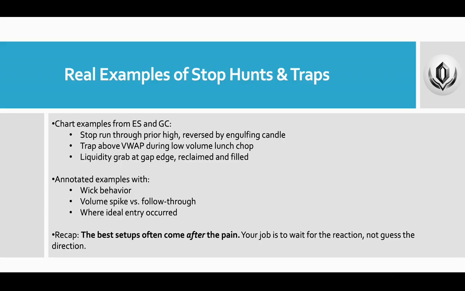Another example, say you're trading gold, GC. You get a lunchtime pop above VWAP, but there's no follow through. The next candle is a spinning top or a doji. Then a big red bar flushes the move. It's a classic low volume trap, especially in that lunchtime period. You see the same behavior at the edges of gaps, where price will spike into a low volume zone, stall, and then get rejected hard. All of these share one thing. The trap comes first, the move comes second. If you're patient, if you wait for that confirmation, your entries become cleaner, tighter, your risk gets smaller, and then you are able to realize much more upside.